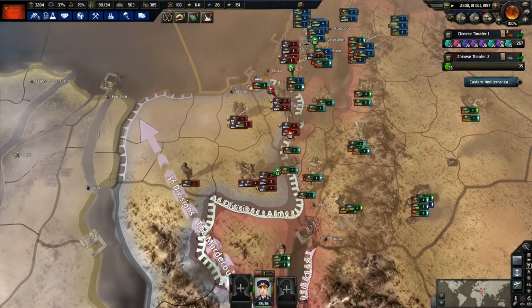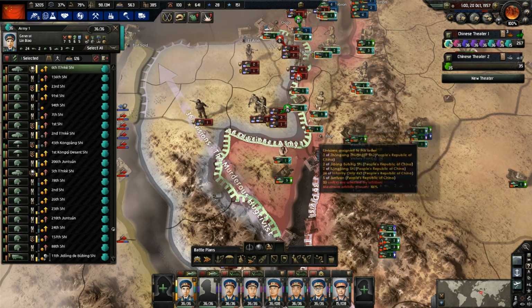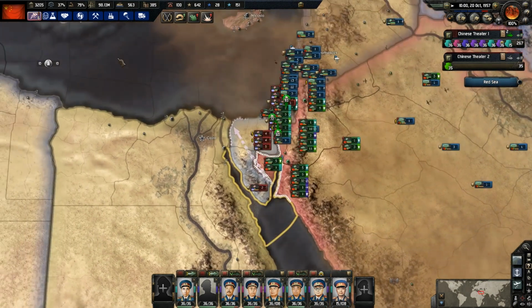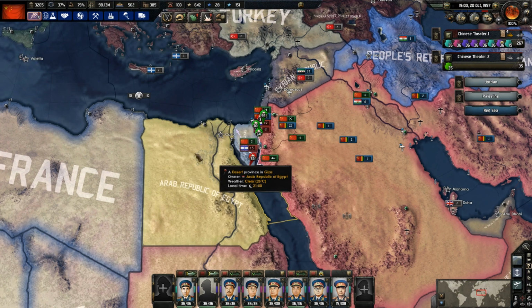All of you, right now, go and circle Tel Aviv. That's your focus. That is your new objective. And then you guys come like that and just circle them off by the Suez. Add more pressure. Who knows? I mean, at this point, maybe I'll take the Arab Republic of Egypt.